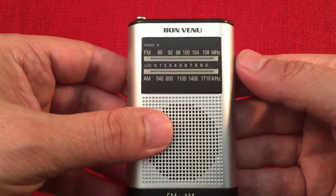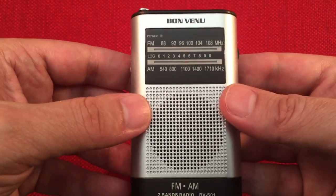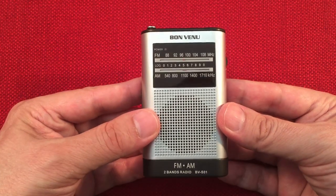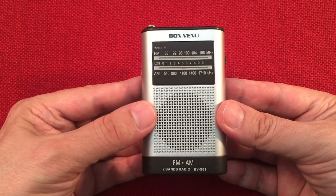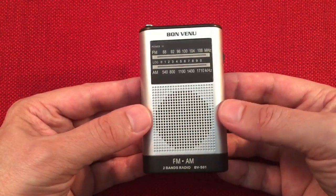Now, this thing tunes really smooth. It's really easy and smooth. You've got to go slow and easy, though, when you're tuning this radio. It's a DSP, and yeah, DSP radios are finicky, but if you do it right, you can pull in some good stations, and I can with this radio. Just got to finesse that tuning wheel, but you'll hear quite a bit.